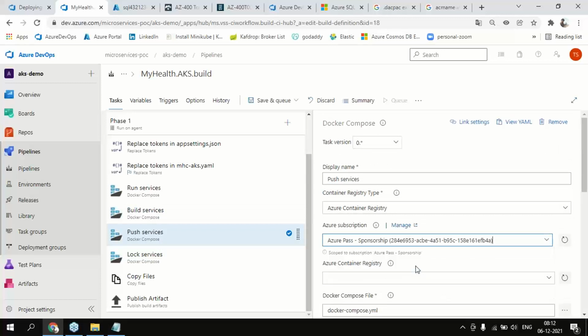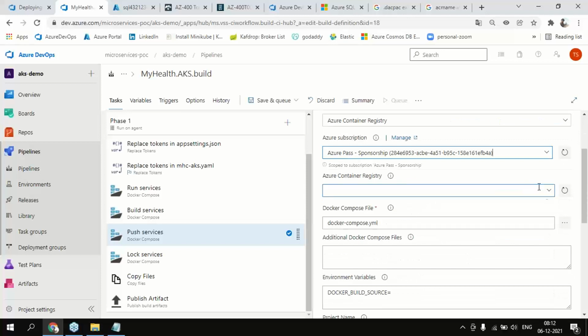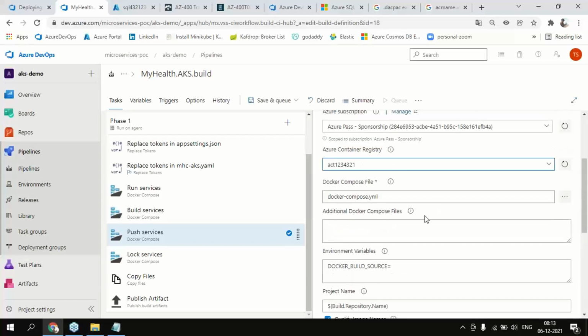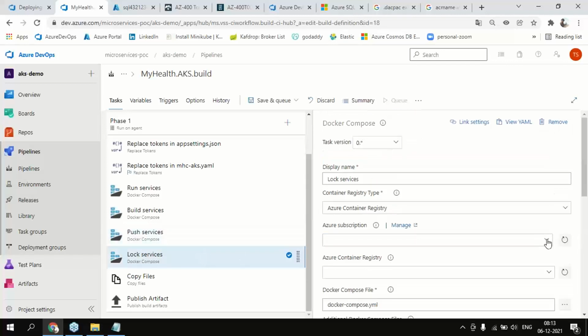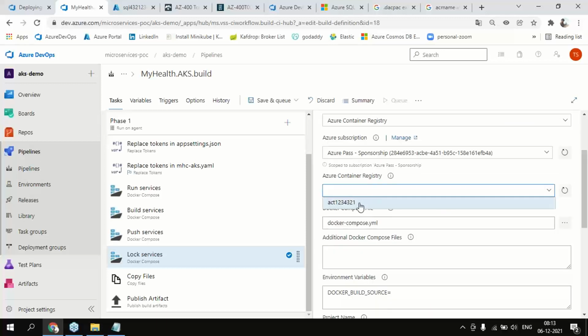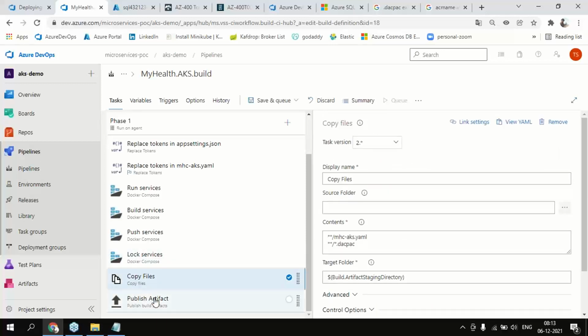I'm just selecting this one, and then container registry also. The rest we can leave as it is, and the log service. So here also, okay. So I will just save and queue.